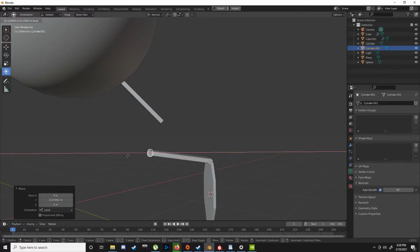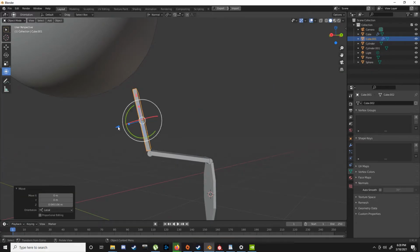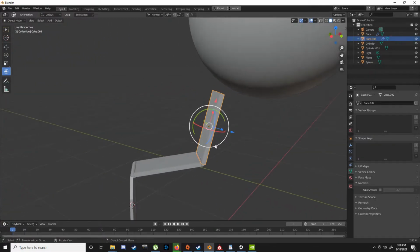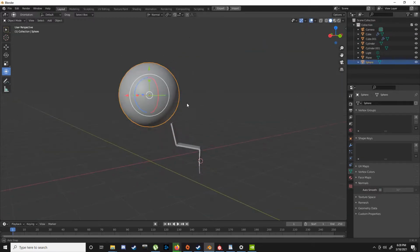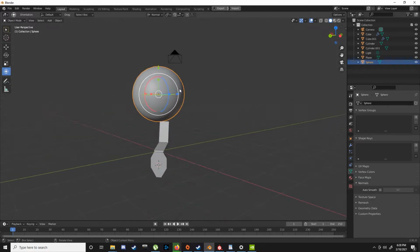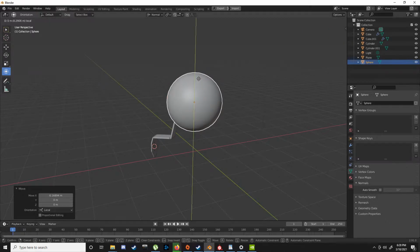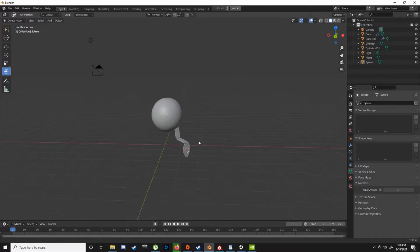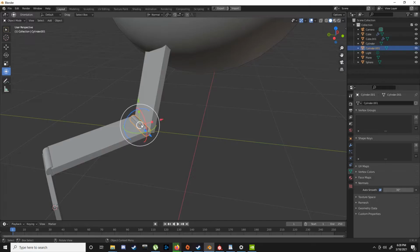And when you're rotating, just make sure you're rotating on the axis and not doing a strange free rotate, because that does happen by accident sometimes and it can cause some frustration. Just keep an eye out for that. Let's just drop the ball a bit to touch on the leg. That looks semi-okay. Okay, so now, just pulling that right, we're going to join up.